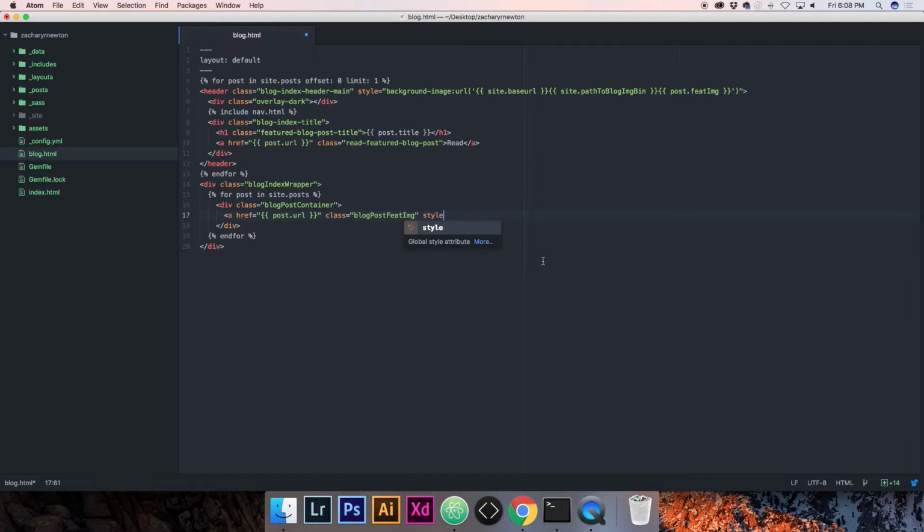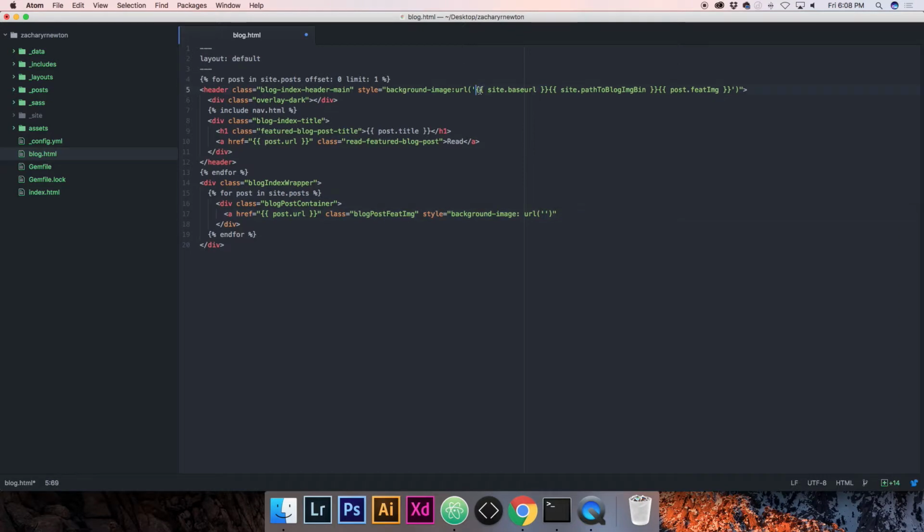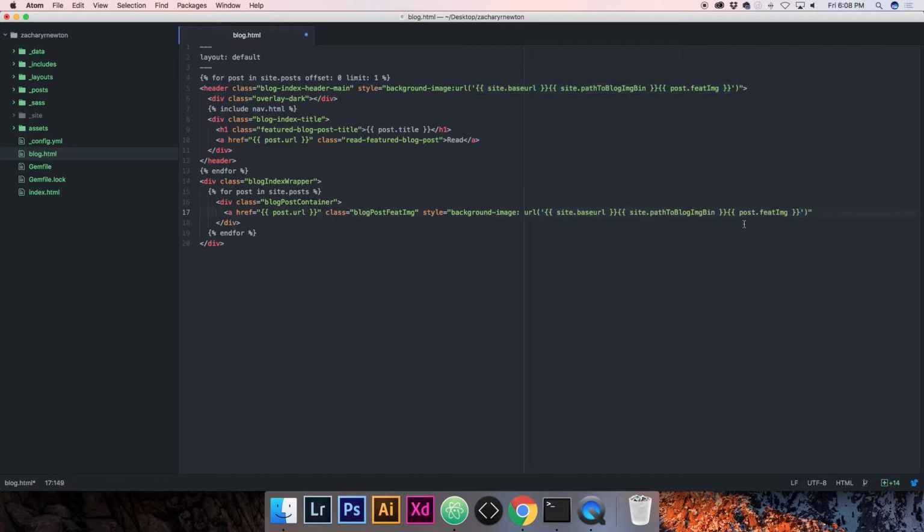So it's going to be style, background image, URL, and so now it's going to be this exact same link right here, so we can put that here. It needs a semicolon after it here. And so here's the difference between these 2 links.